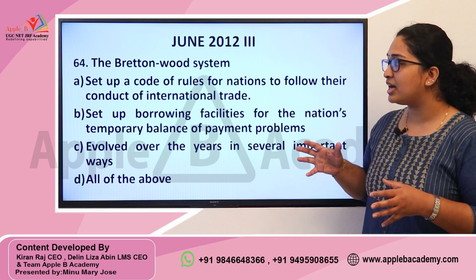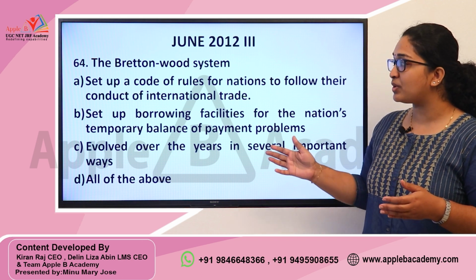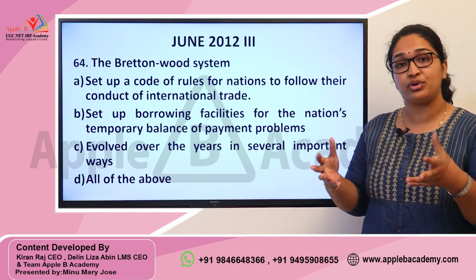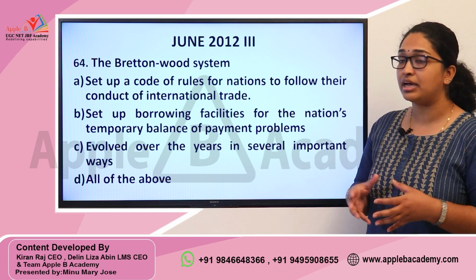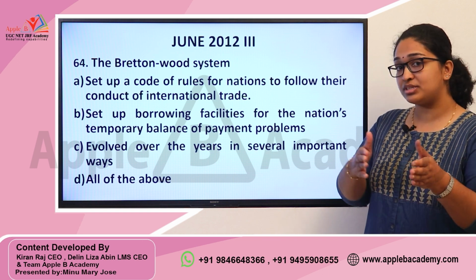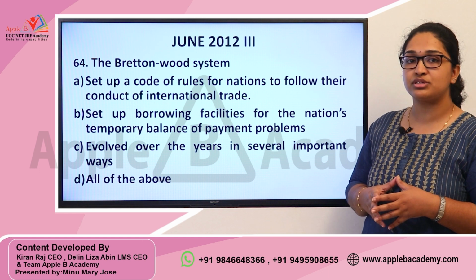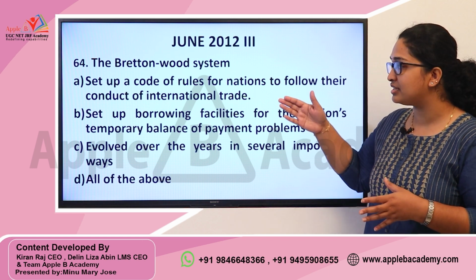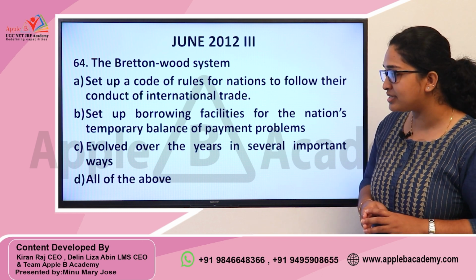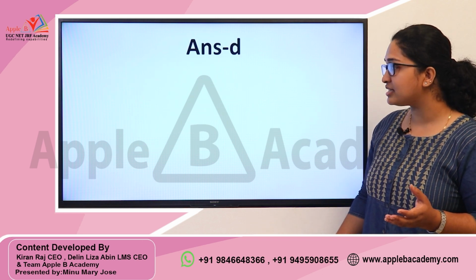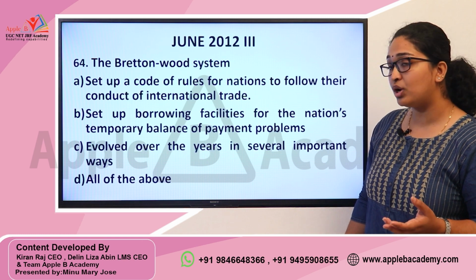This is from our topic discussion on the history of the exchange rate system. This was one of the first coordinated or organized exchange rate systems that prevailed around the world, towards the beginning of these exchange rate systems. And what is the Bretton Woods system? These are direct options, and on the basis of that, we can see that the answer is option D, that is, all of the above.